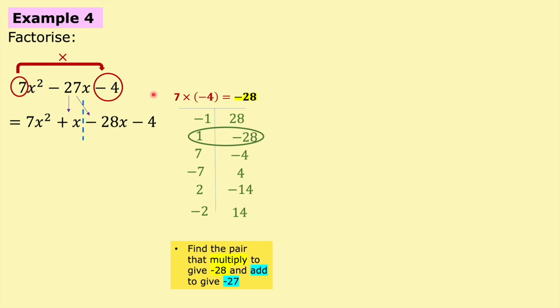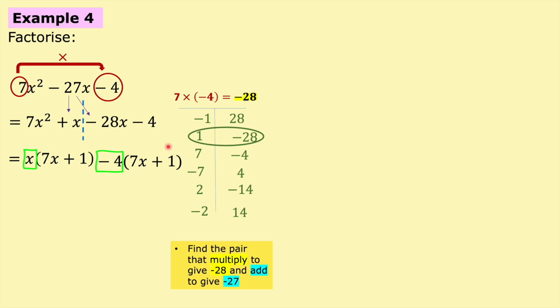We're then going to split that straight down the middle and factorise like we have done before. So the first part of the expression, we're factorising 7x squared, add x, taking out a common factor of x. So we'll have x in bracket 7x plus 1. And then we're going to factorise this last part, again making sure we take into consideration this negative number. So we're going to take out a common factor of -4. So -4 times 7x will give us -28x. Then -4 times plus 1 will give us -4. And again, these two brackets are exactly the same, meaning we've done all the right steps so far.